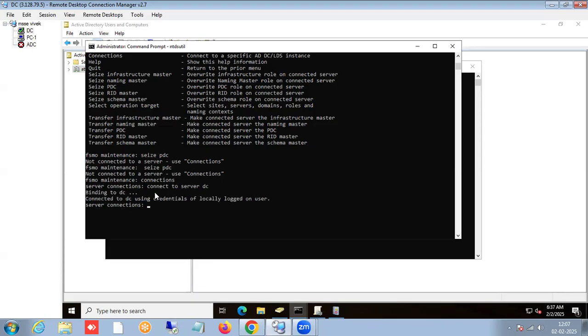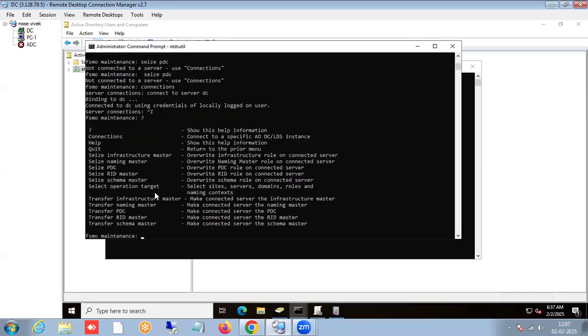Now do Control Z, Control and Z. Press it once, Control and Z. Now press enter quickly. Now type question mark. Press enter. Now type seize PDC.